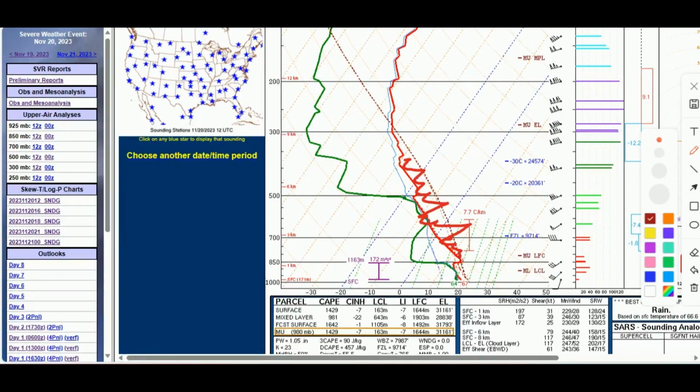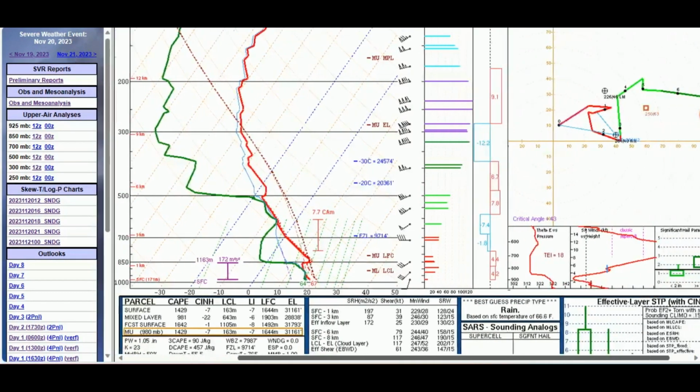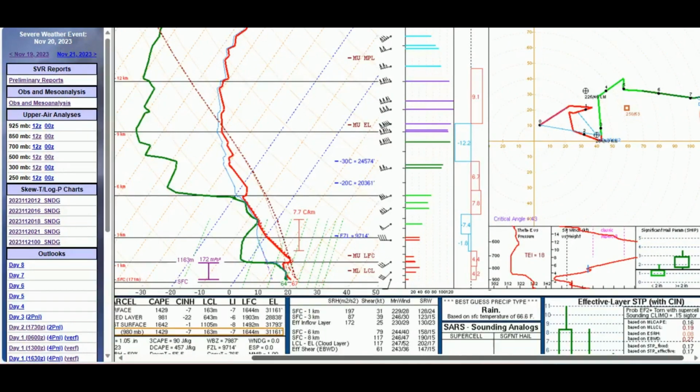So tornadoes are usually possible, but also dependent on the low-level wind shear. On this sounding, for example, we don't really have particularly strong low-level wind shear. And keep in mind, this is just a snapshot of what the environment is currently like, and not exactly indicative of how the environment is going to evolve. So you could, of course, have stronger low-level wind shear that develops later on in the day, and then this environment would be more favorable for tornadoes.